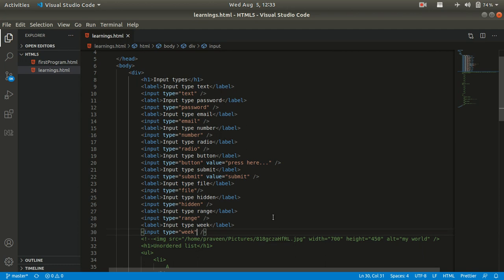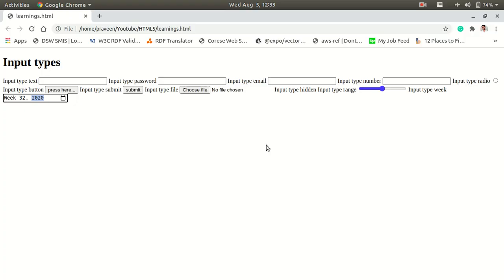You can also use some other properties in the input tags, like placeholder. Placeholder is for giving a hint about what to type. For input type text, the placeholder gives us "Enter username".